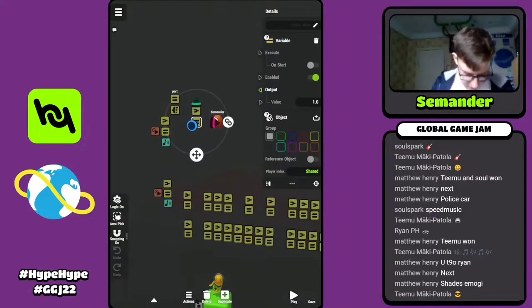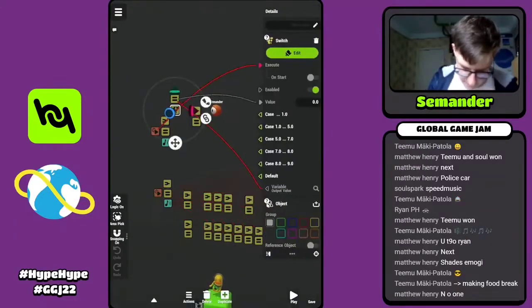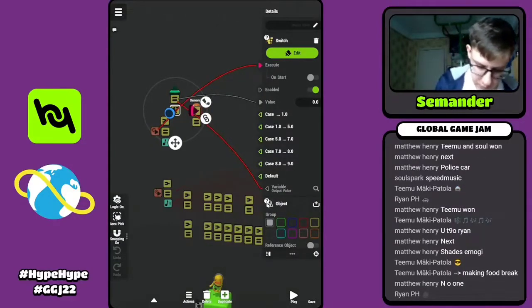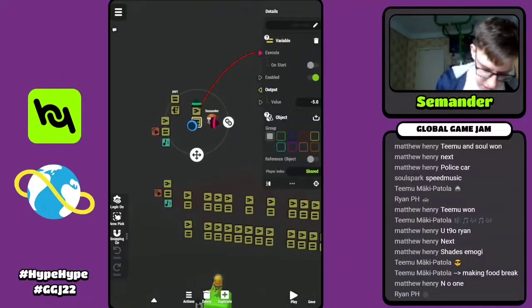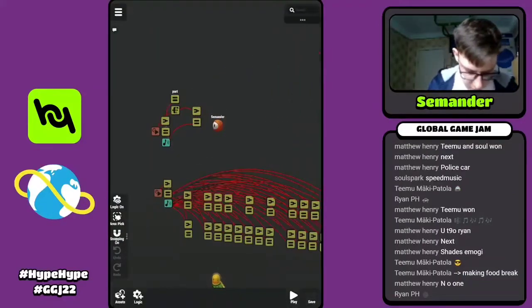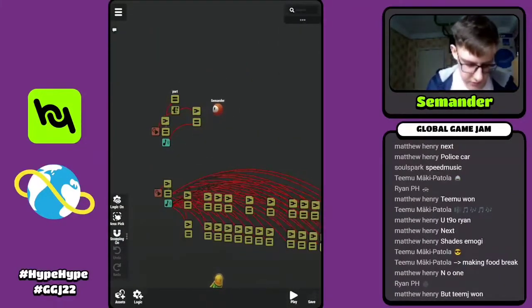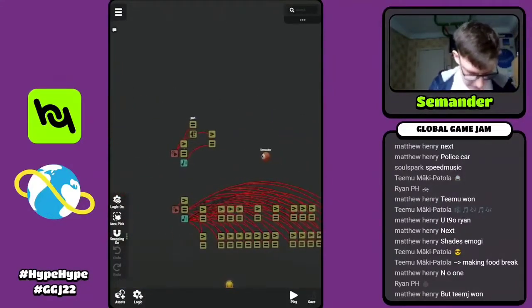I can make it like this. If true, execute, like here. So now, on case 1, we need to play this sound. This sound, output, tune, and like this, we have created our first sound in this song.